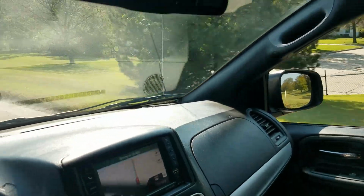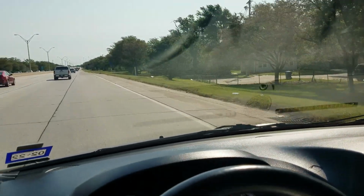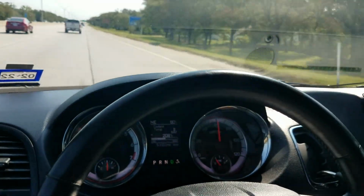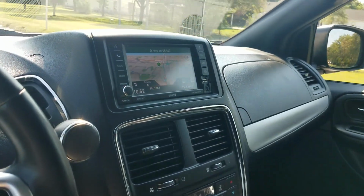There's navigation. It's got the backup camera on it as well. And yes, we do take trade-ins. We can work those out even if you're a ways away from us. We've done it before, and I'm sure we'll do it again. So give me a call. Let me know how we can help with all that.